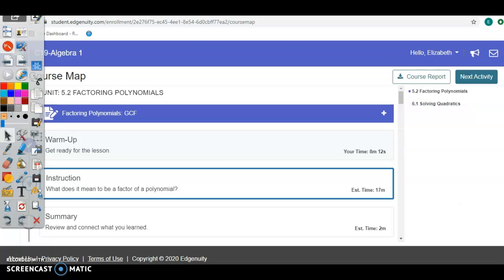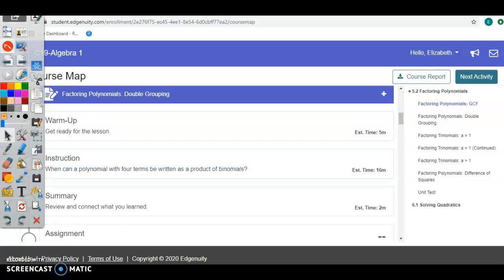There are 2 different topics: factoring polynomials and solving quadratics. If you click on solving polynomials, there are different topics underneath, and at the very end there's a unit test. You cannot skip any of these and go straight to the test. Okay? You have to go one at a time.